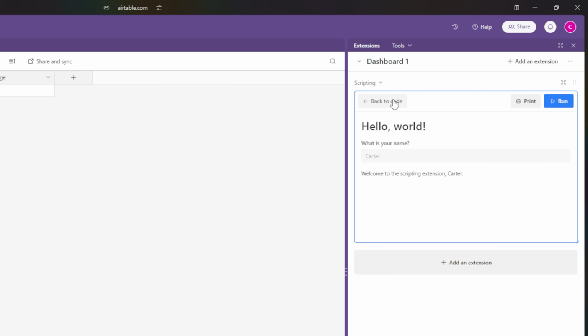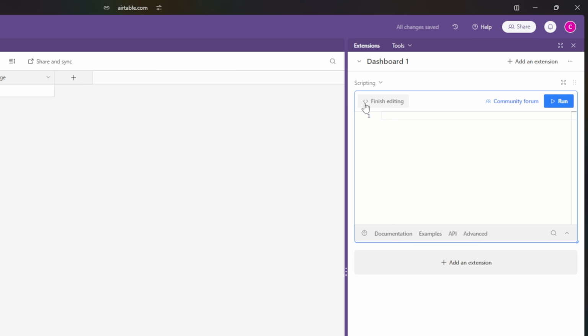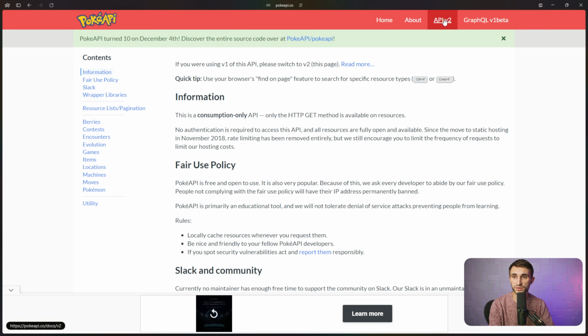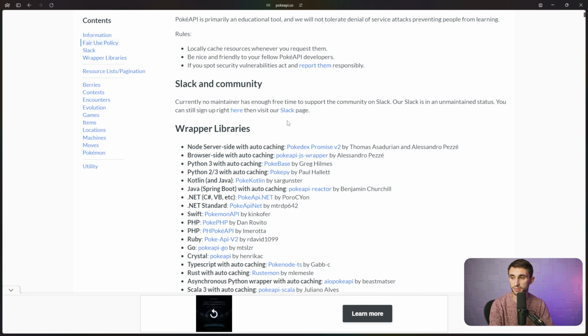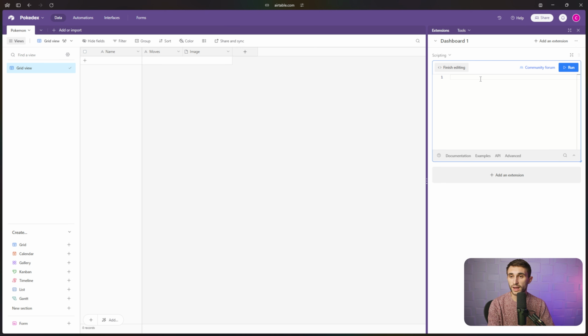Okay, perfect. So I'm going to go back to the code and I'm going to delete what already exists there. And what we're going to be doing is accessing an outside API called pokeapi.co. So you can find it by going to pokeapi.co. And if you go to this API v2 tab on pokeapi.co, you should be able to read through the documentation and see exactly how this works. I already have a script created that's going to pull in the name of the Pokemon, their corresponding moves, and an image of said Pokemon.